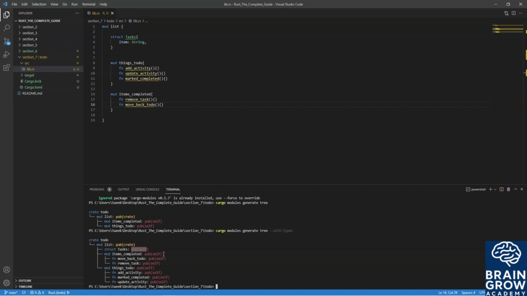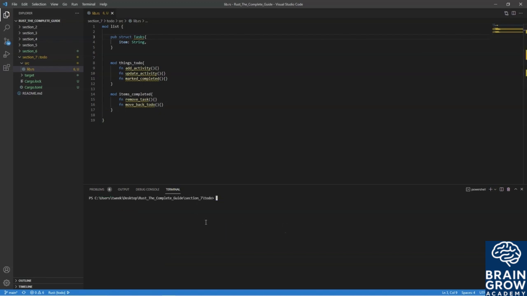If we wanted to make it public, then we simply add the pub keyword. So if we rerun our tree with types, we can now see that the Task struct is now public, and we have a green pub word to differentiate itself from pub(self), which again means private.